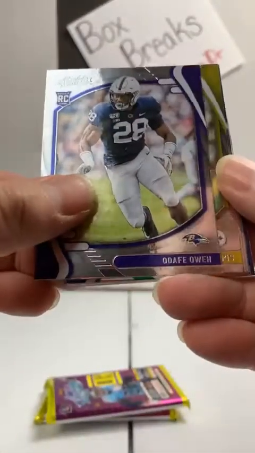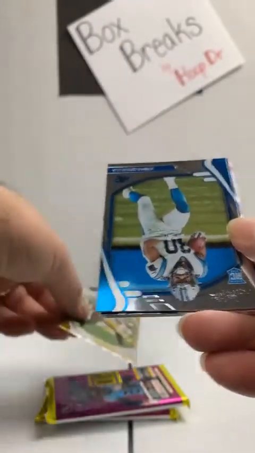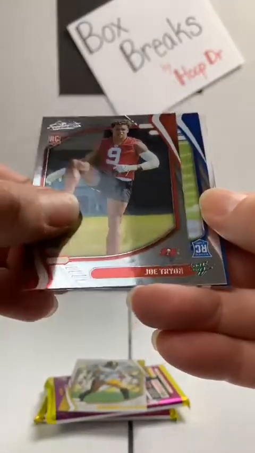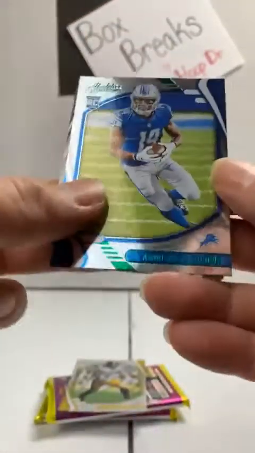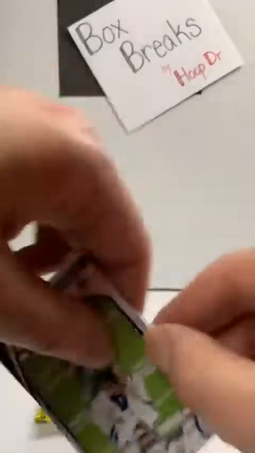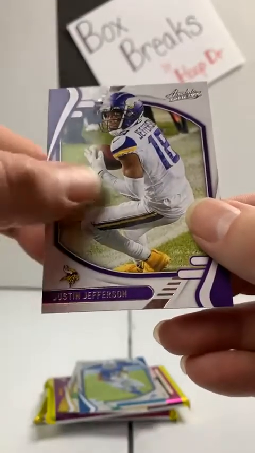Ar'Darius Washington, Ravens. Najee Harris, Pittsburgh Steelers. Chuba Hubbard, Panthers. Joe Tryon, Bucs. And a green Amon-Ra St. Brown, Detroit Lions rookie card. Dak Prescott, Dallas Cowboys. Kyle Long, Kansas City.